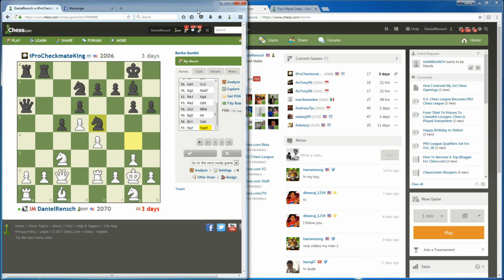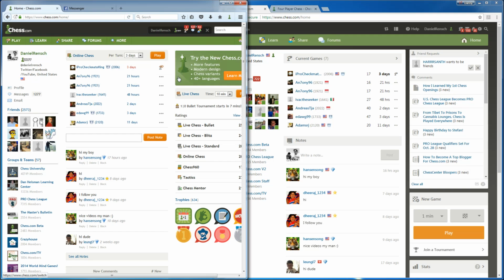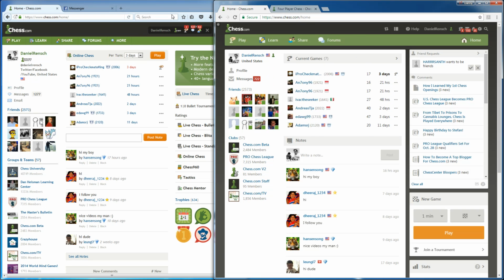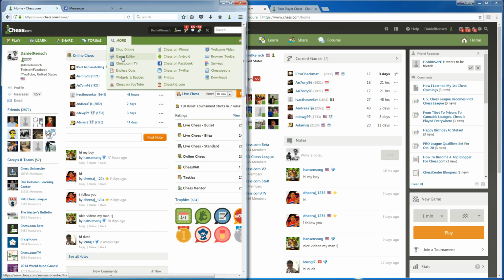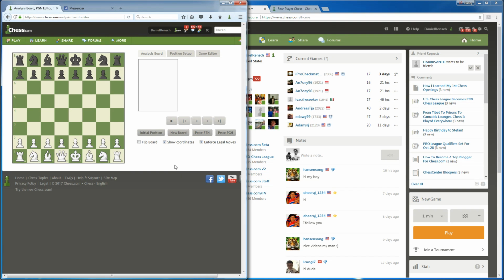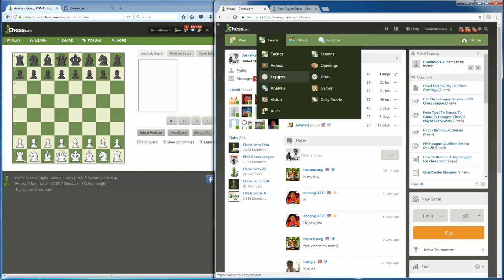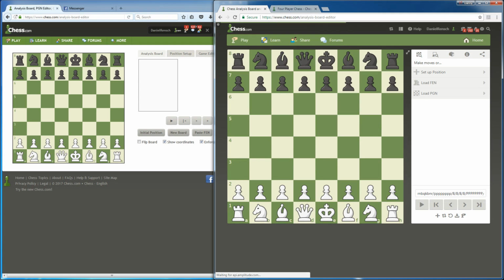Speaking of analysis, one of the things many of our users are very used to accessing via your top navigation, similar to what you see here, is the game editor. The game editor is where many of our users have done deeper levels of analysis. This is available under the Learn menu. At Chess.com, we now have the ability to analyze positions with an engine running, including a direct reference to whatever the opening might be that you can click on.